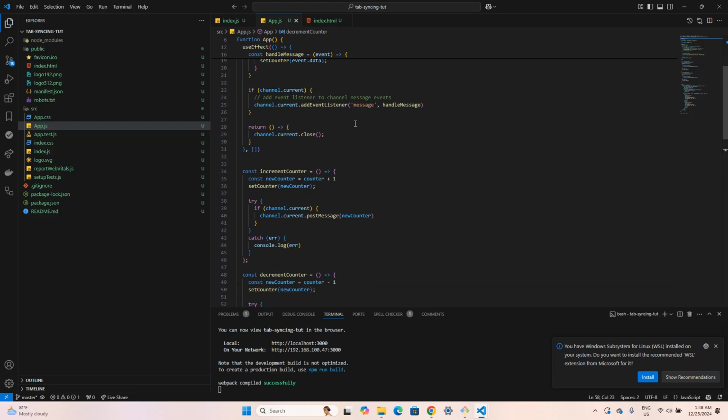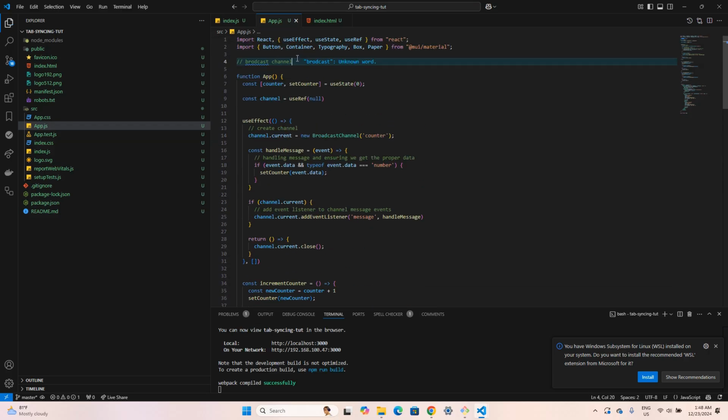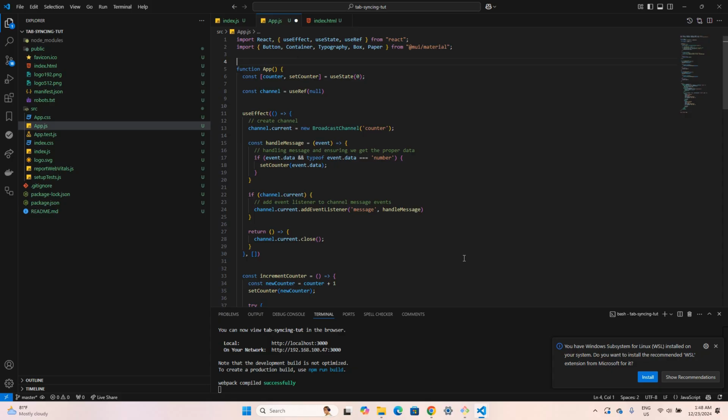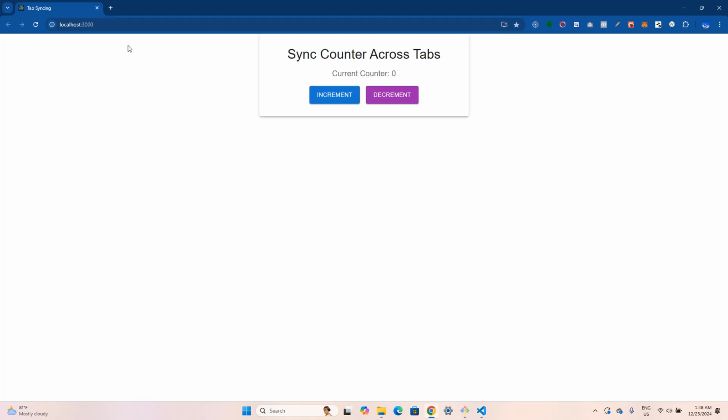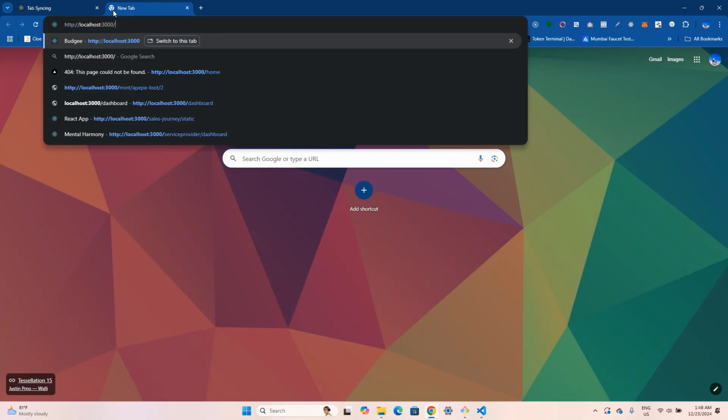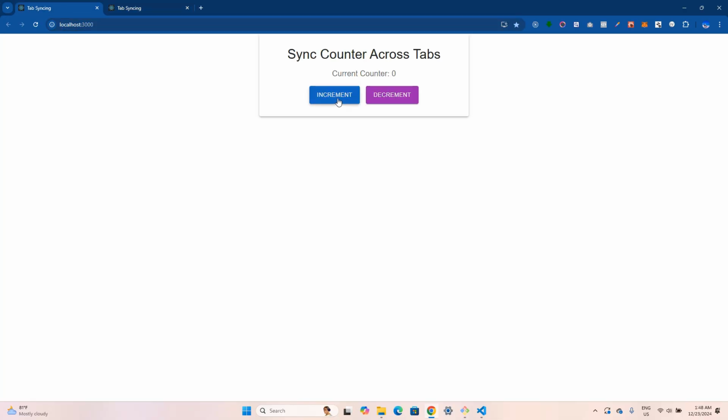This looks cool. It seems to be ready. Let's give it a try. So we have this here, and let's make it full screen. Increment, see if it works. It does work on a singular tab. Does it work on multiple tabs? Let's find out. One. Nice. Let's do another one. So we have two. If you want to decrement it here, decrement it here.